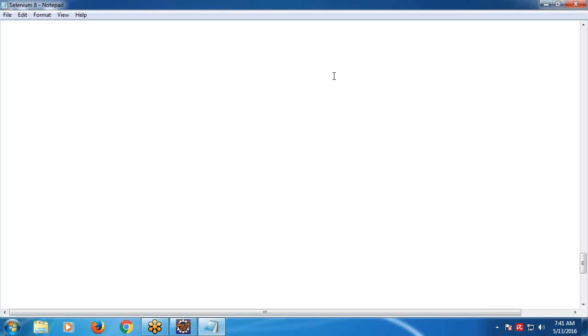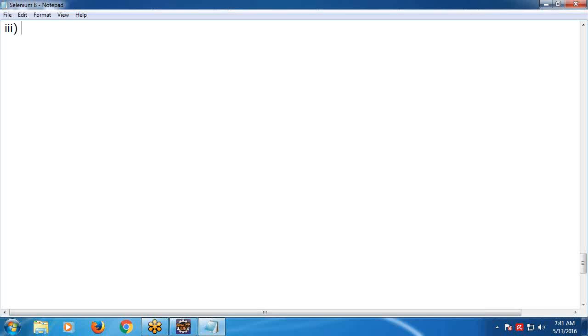Next, the abstract modifier is used to create abstract classes and abstract methods. What is an abstract method? Abstract method means incomplete method, whereas a complete method is a concrete method. Okay.